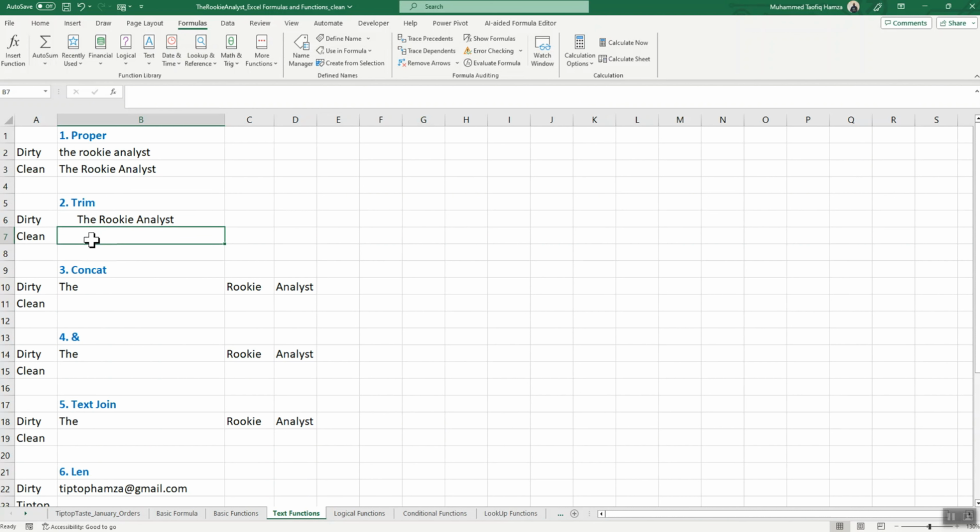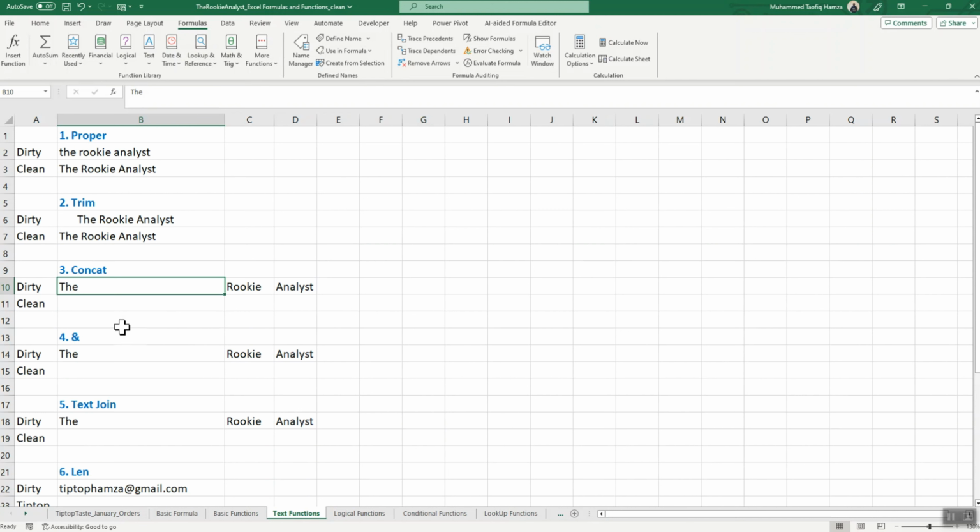Next, you definitely have data that are not properly collected, and those data probably have spaces in between. Like here, this is double spaces, and you just want to make it clean. You make use of what? The TRIM function. So you use TRIM, and you can see it gives you something here. It says remove all spaces from a text string except for single spaces between words. So you select this, and then you enter, and it has trimmed the spaces here.